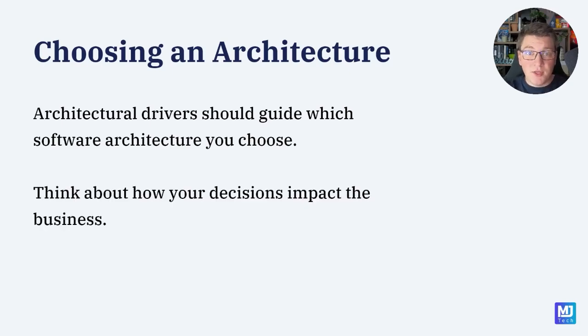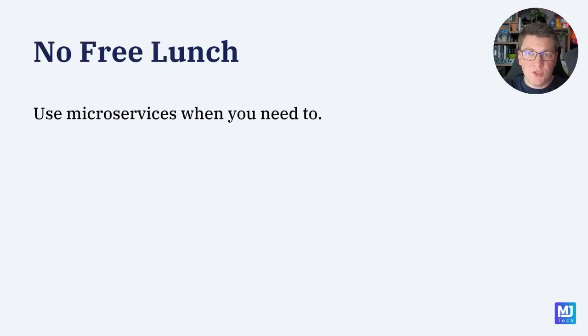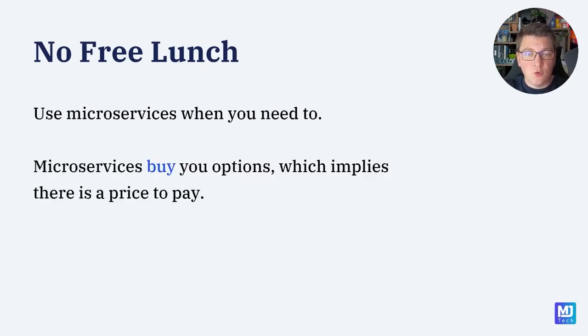As a software architect, you also have to think about how the architectural decisions that you make today will impact the business many years into the future. It's important to understand that there is no such thing as a free lunch, and you should use microservices when you need to. Microservices are there to buy you options such as scalability, independent deployability, zero downtime deployments, isolation of data, and so on. However, you have to realize that all of this comes at a price.